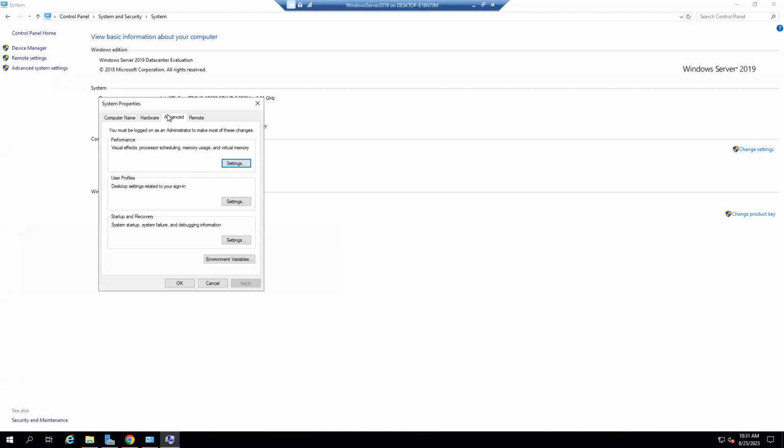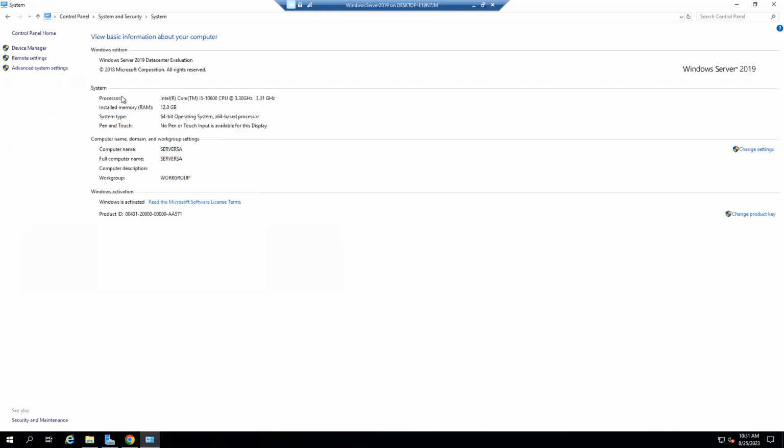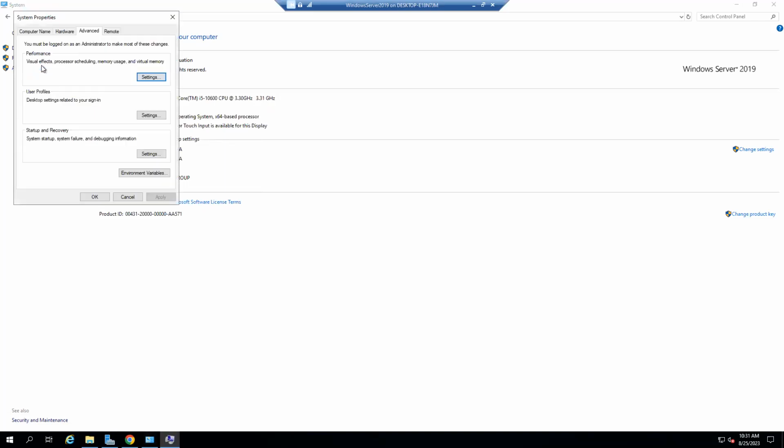In the advanced tab, you can see the different things. Let me go to advanced system settings.